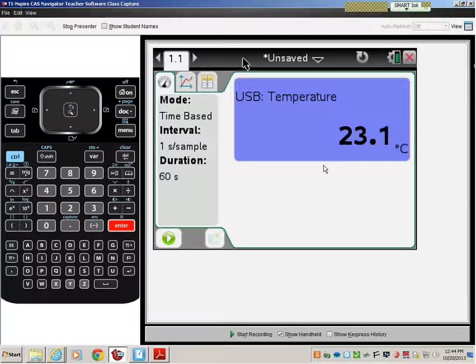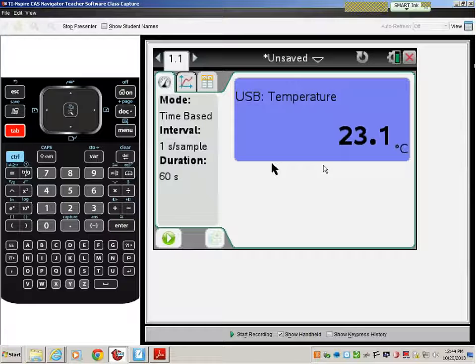If I run my finger over the center touchpad, it actually is a touchpad, and it's not just a clicker, so I can take my arrow anywhere I want on this screen. But it's kind of like a touchpad on a computer. It takes a little bit getting used to. I personally like using the tab button better.